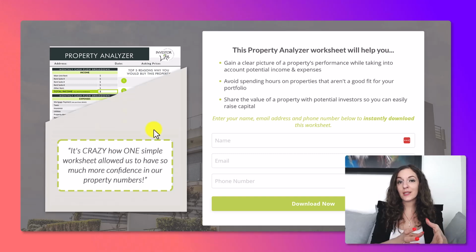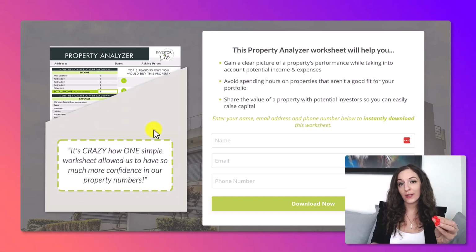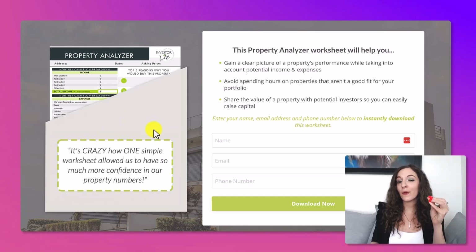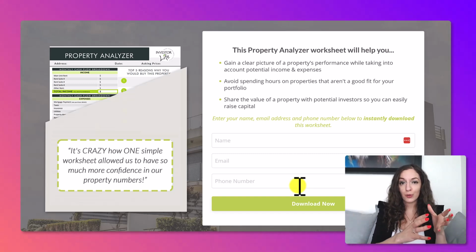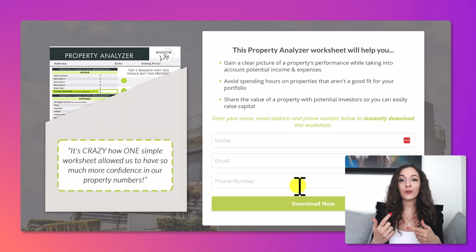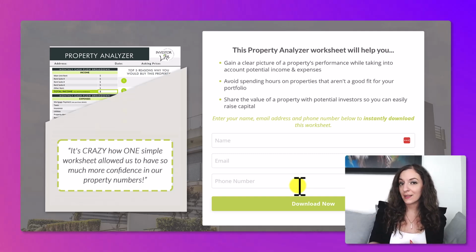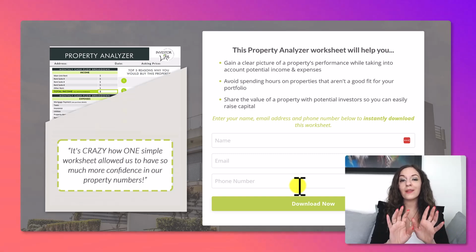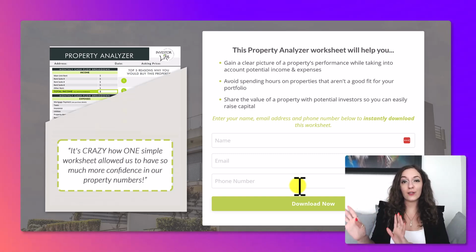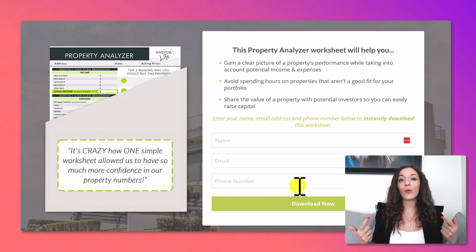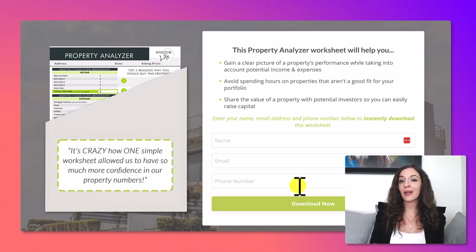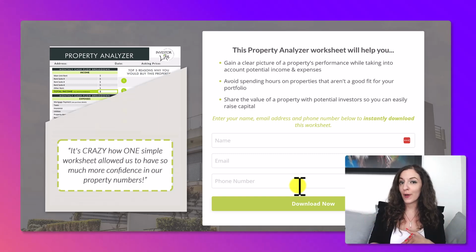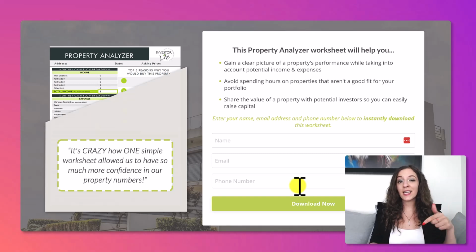So they use this as what's called a lead magnet, a downloadable asset, worksheet, guide, training of some sort that will get someone to give you their name and their email address, and if you want, their phone number as well. And in exchange, they'll get access to this particular thing, and you will have their email address to be able to build your email list of qualified leads. So in relevant videos, we would help them link to this particular lead magnet in the descriptions of the YouTube videos that they would create, and they would also mention it at the end of their videos, saying, by the way, we have a free property analyzer worksheet that's going to help you get a clear picture of whether or not the property is right for you to invest in. Click the link in the description below.